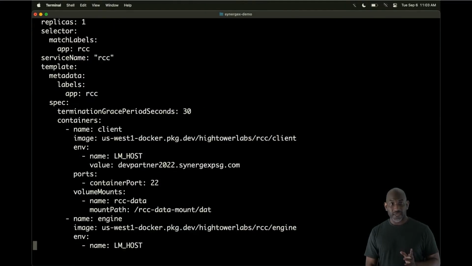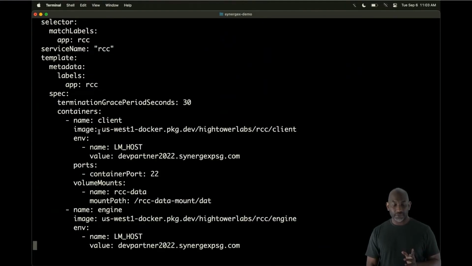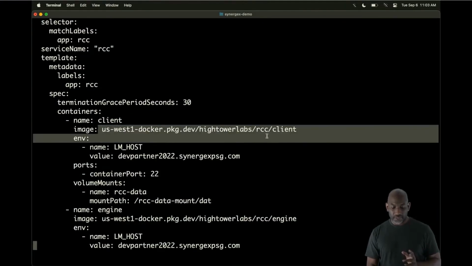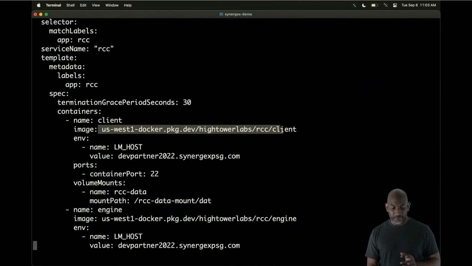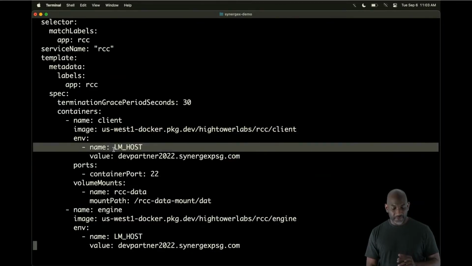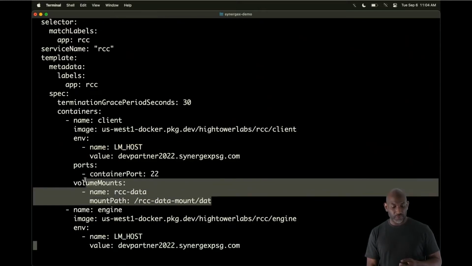And the goal with this is that all of those container images that I showed you earlier, if you look here, I have the client, I have some environment variables, and it turns out a lot of this stuff actually runs over SSH. Still a proper protocol today, and it's used inside the software. So I'm just informing the system that this particular container will be exposing port 22. Remember that volume that I talked about earlier? I'm also going to tell it where to mount it for this particular container.